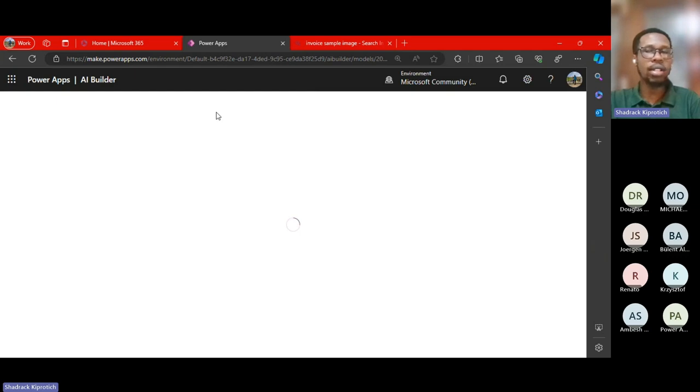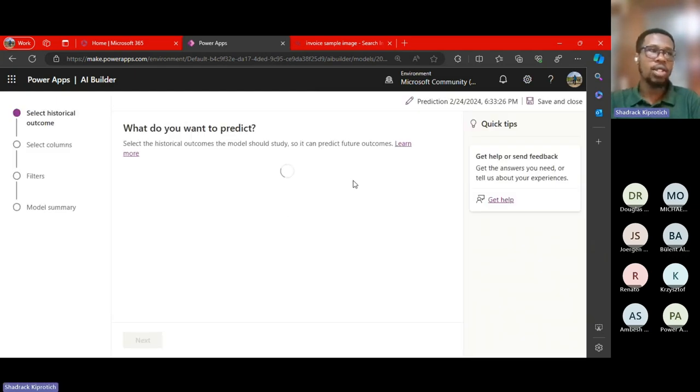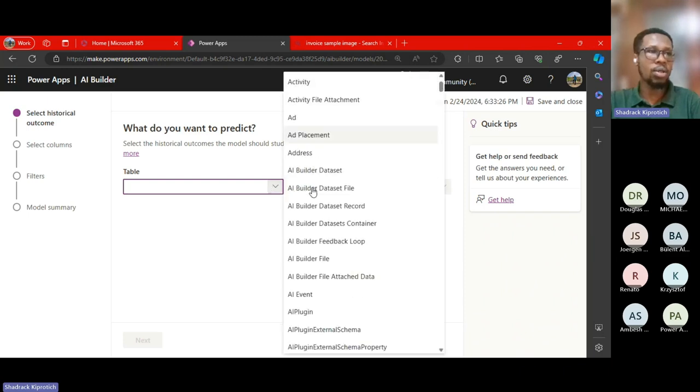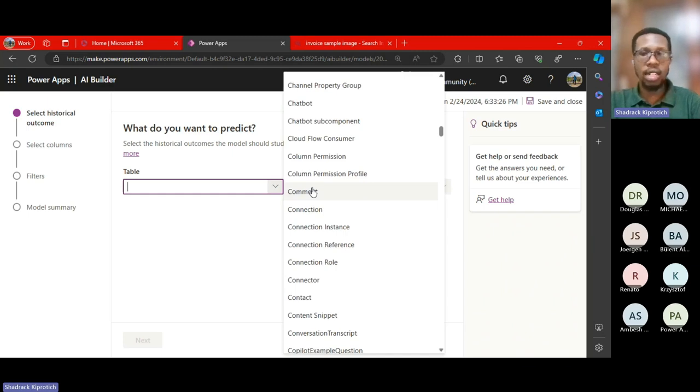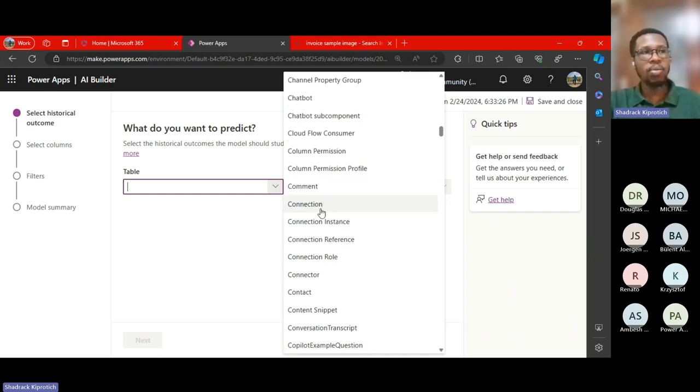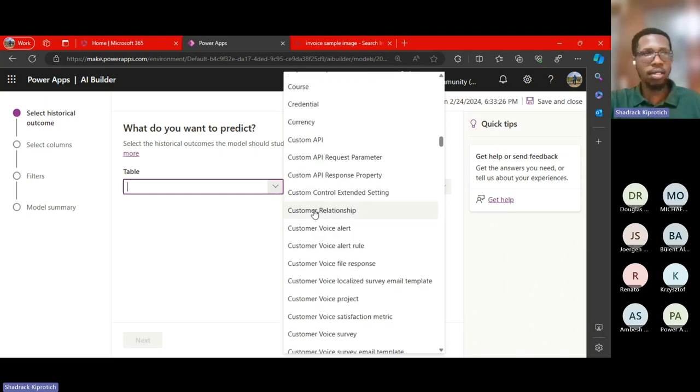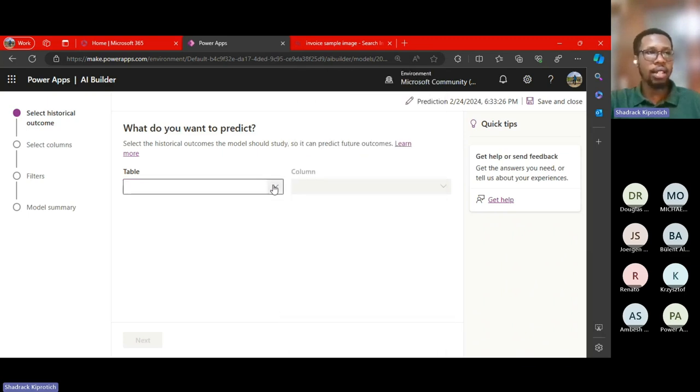This is also something where you want to predict whether the stock is going to run out and things like that. So you want to predict that by this time, there'll be something within my store. Yeah, so it's very easy. You see, this is also on Dataverse. I forgot to mention that AI Builder also uses Dataverse as one of its data storage.